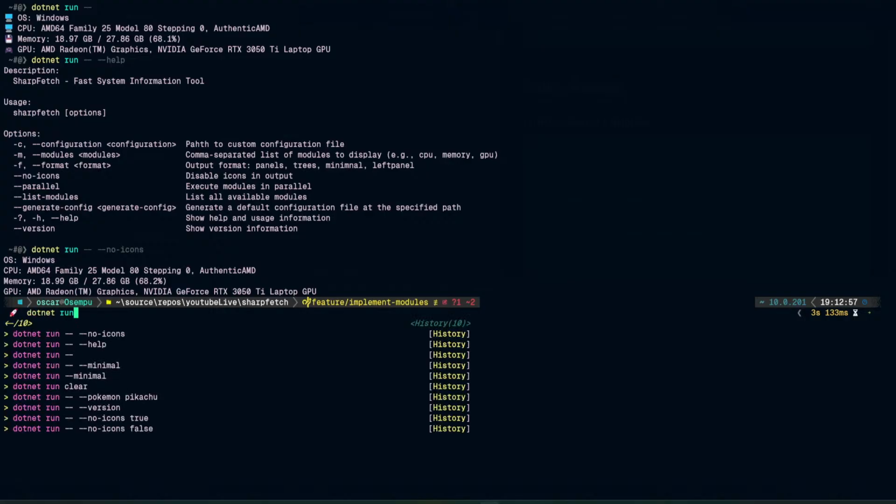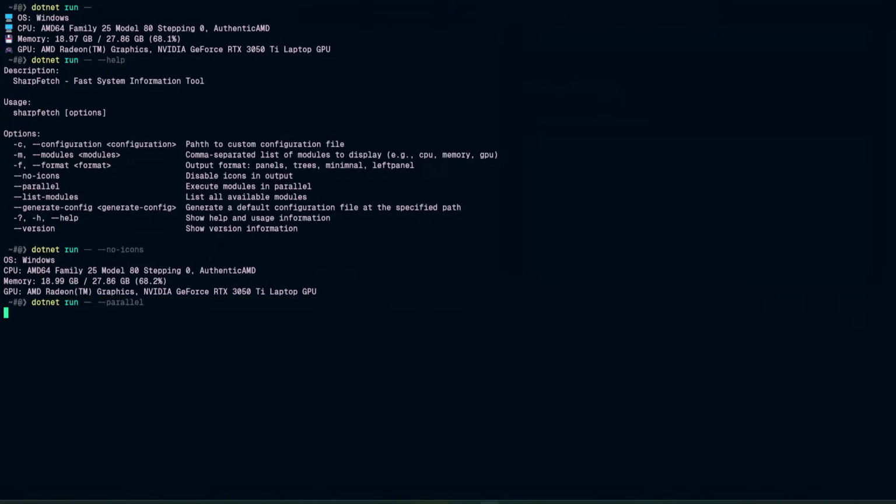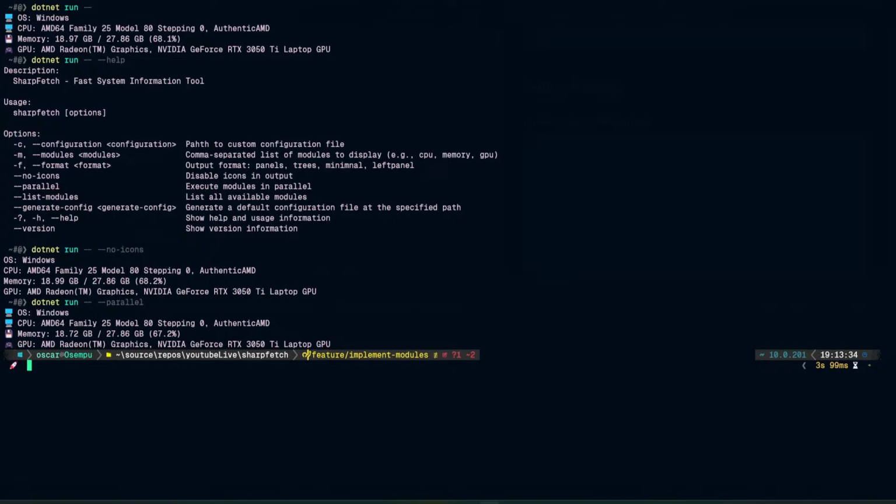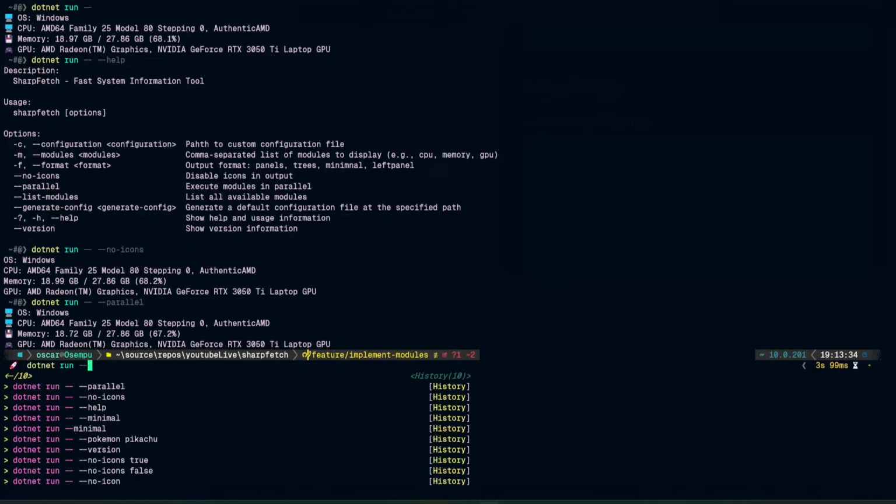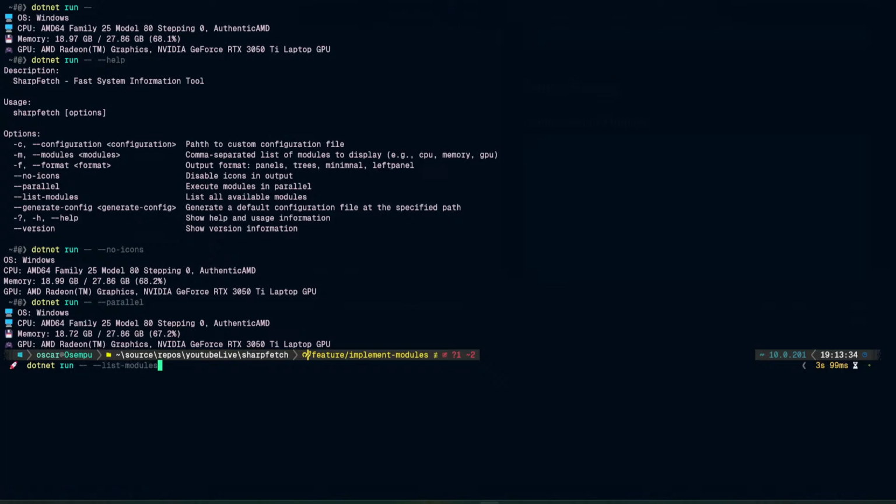So dotnet run -- and then parallel, so we can see what goes on. Okay, obviously we won't see pretty much change because we are running this in parallel, but we don't see it. So let's try listing the modules, the available modules.